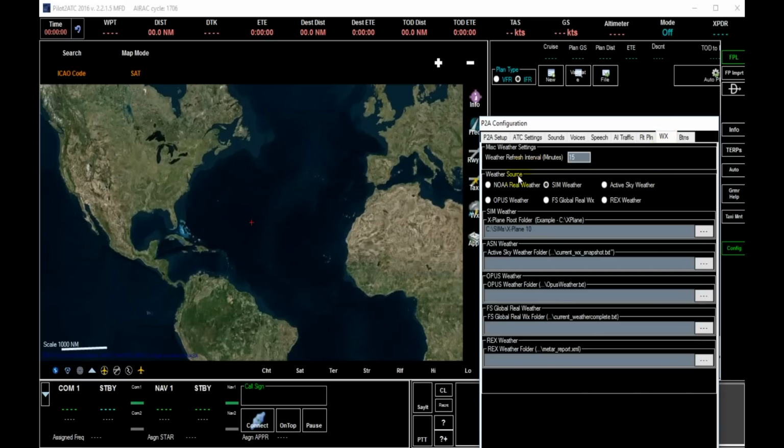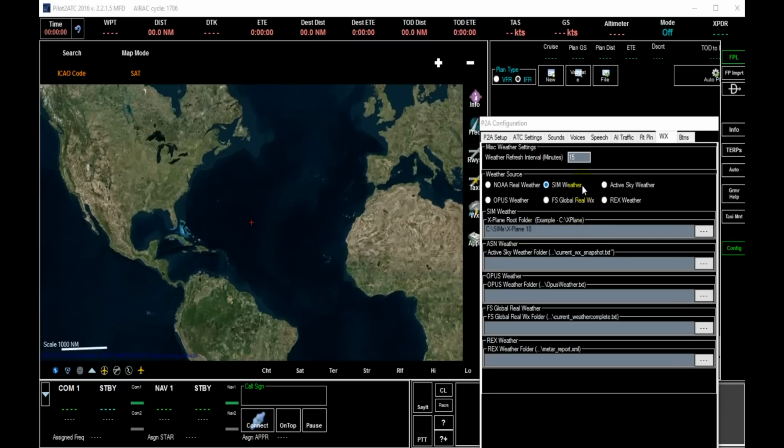Weather. Normally I set mine to this NOAA real weather, or if I'm flying FSX or P3D and I don't have one of these weather engines, I'll just set it to the sim weather. So if you select sim weather, then you need to put in the X-Plane root folder down here, because that's where it stores its METAR file.